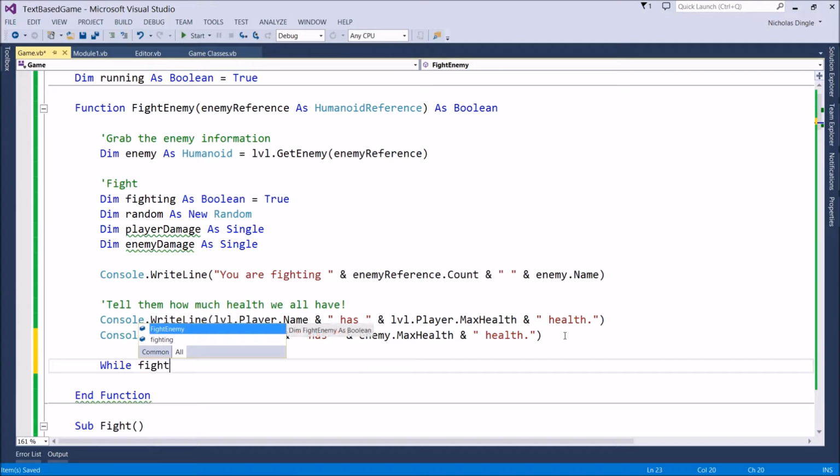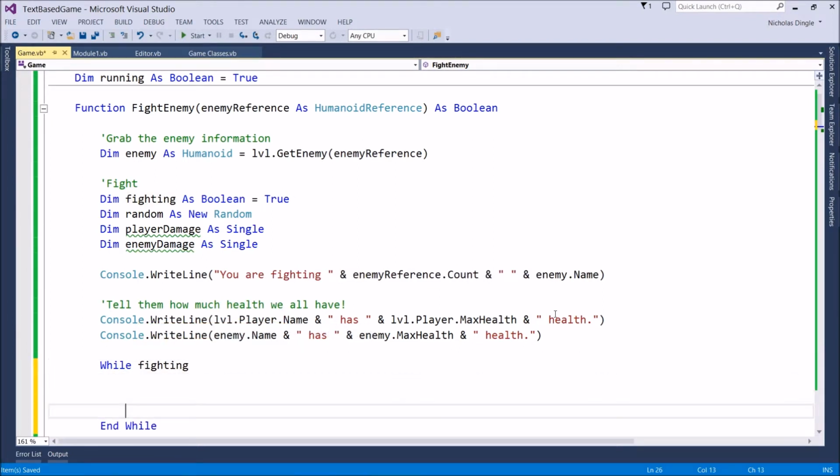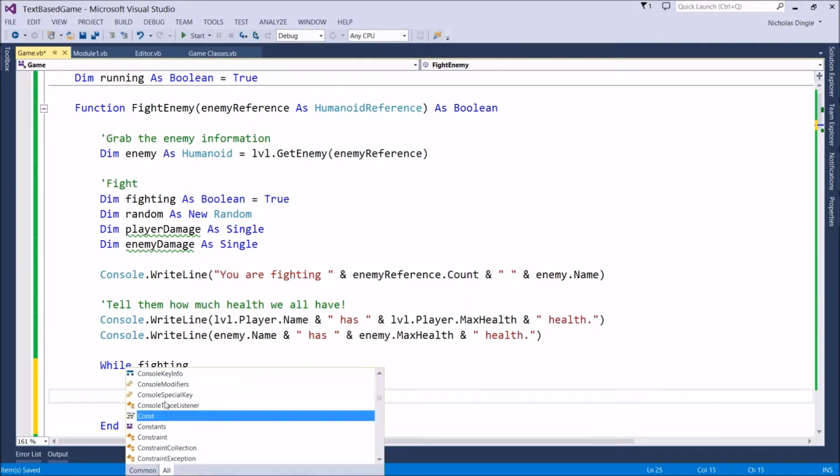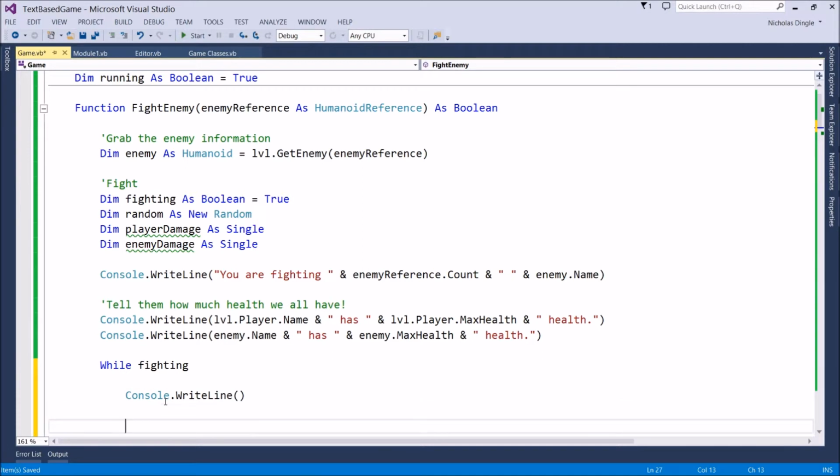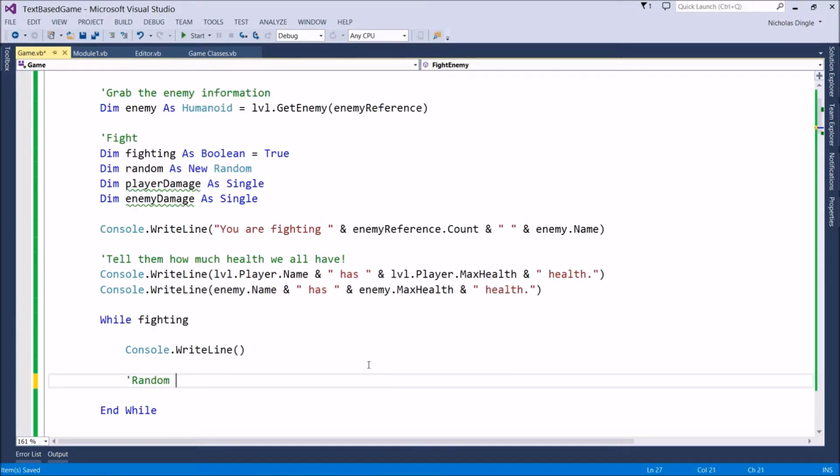So after all that, the way this is going to go, the first thing we're going to do is randomize the damage from everybody, so the player and the enemy. We are then going to tell them how much we've attacked for, and then check if anyone has died. And that's going to be the whole function. If the enemy dies, we're going to return true. If the player dies, we effectively just stop the game. In another one, you might kill the player and then respawn them back at the start, things like that. But for the moment, let's put a blank space and randomize the damage. Random damage for all.